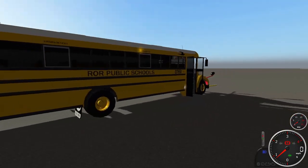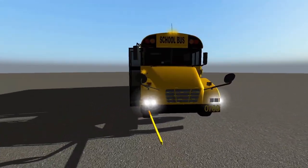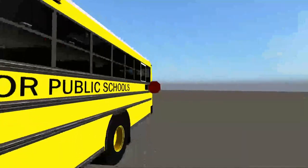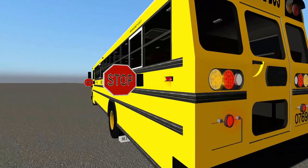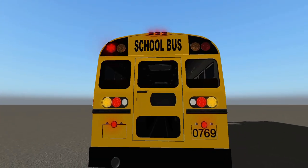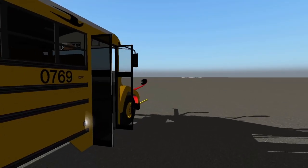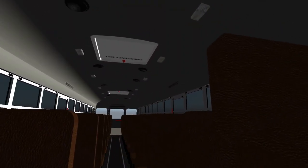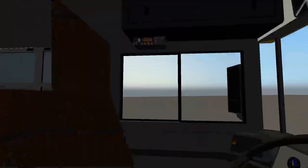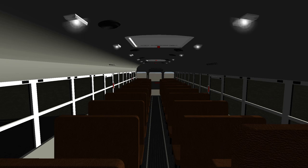Let's go ahead and open the door, which will turn on the red overhead warning lights, pull out our stop sign, and our crossing gate. Walking on out of here, if you turn around you will see that our crossing gate is out and functioning properly along with our red LED warning lights. Walking down the side, we can see that our LED flashing text stop sign is working properly on both sides. Walking towards the rear, we can see the stop sign in the back works, along with the flashing sign that says 'stop' — because you've got to stop for the school bus. And then interior lights — control F4 by default — they do work.